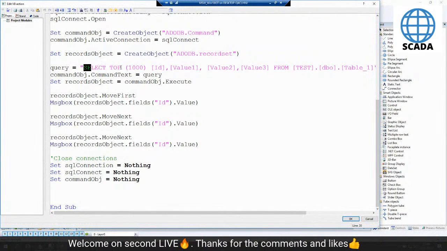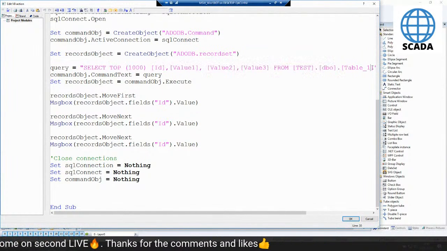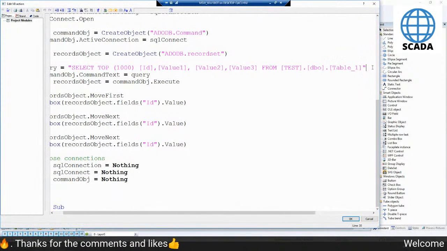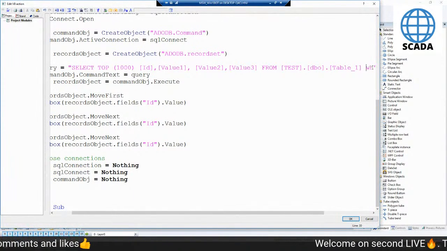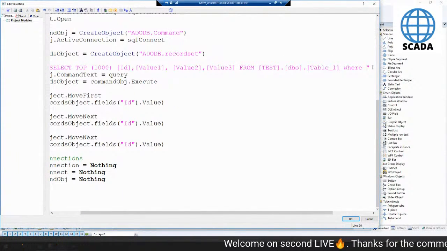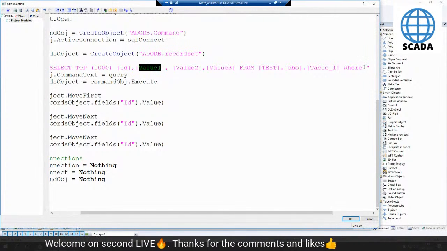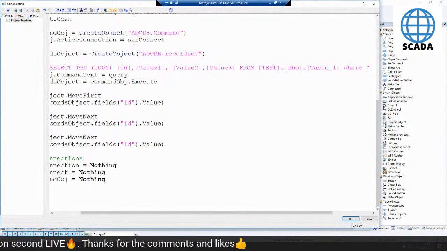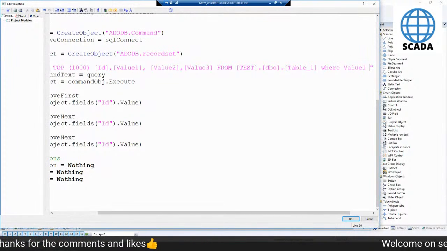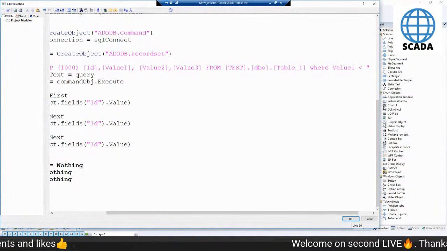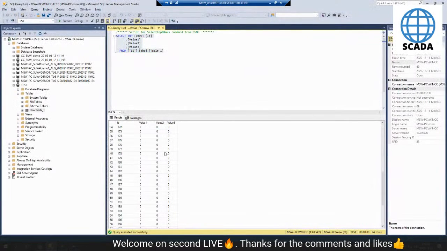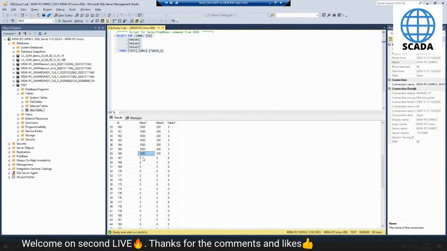I want to select something, and for example where value 1 is, for example, less than, I don't remember the values inside. Let's say less than 1000.